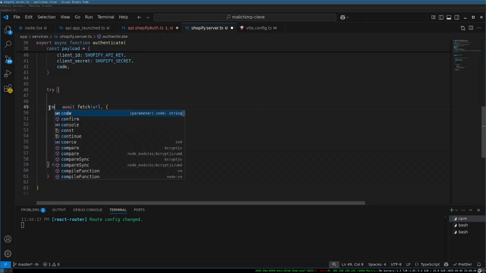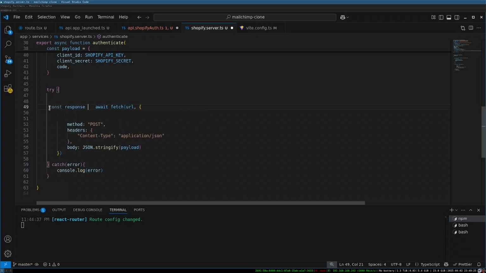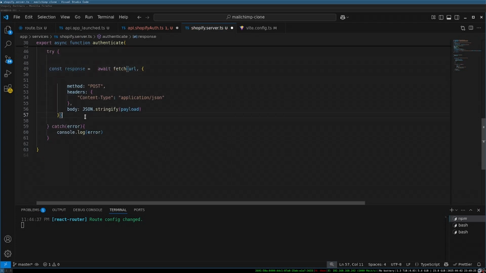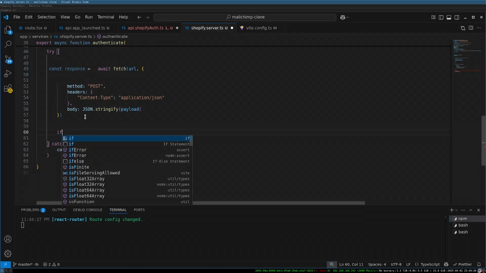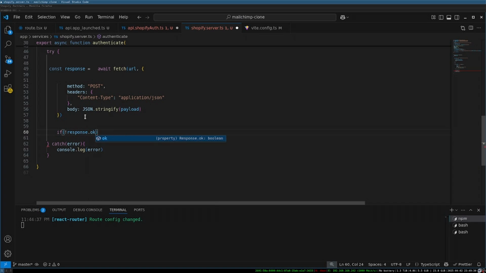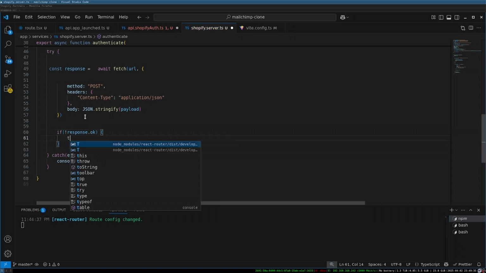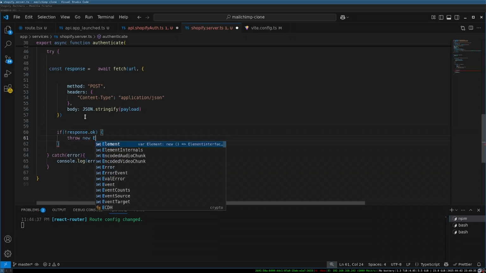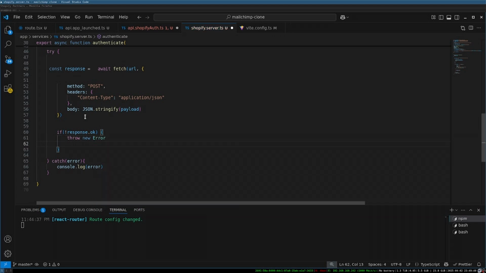Perfect. Now let's grab the response. Now let's just do a regular check here. If the response is not okay, let's just throw new error here. And now let's have a failed authentication.